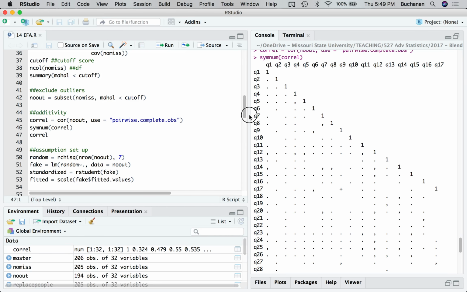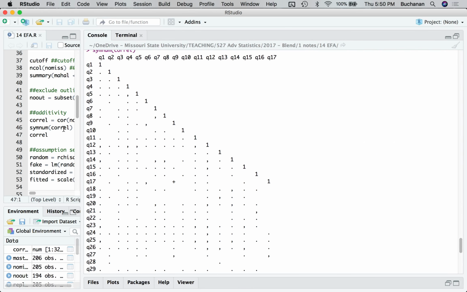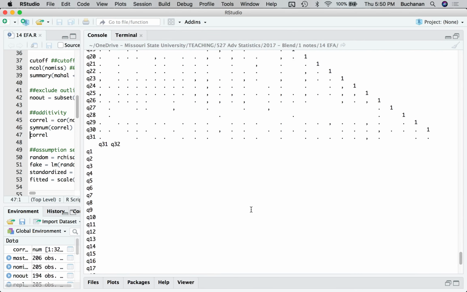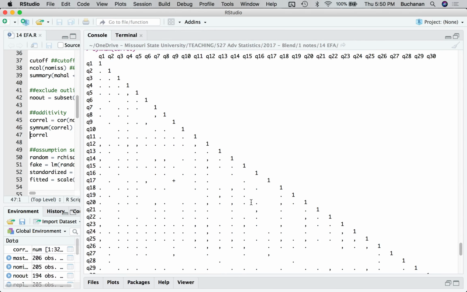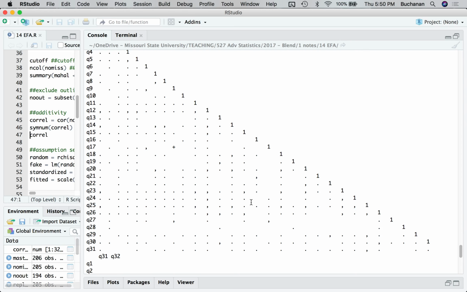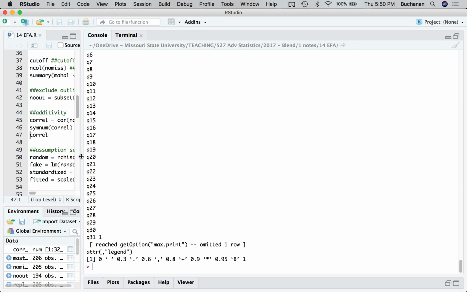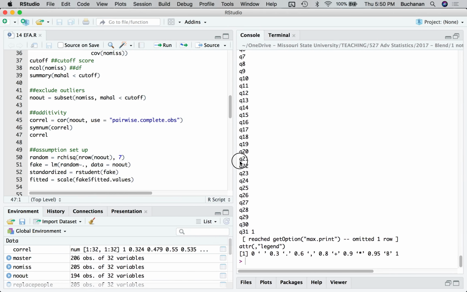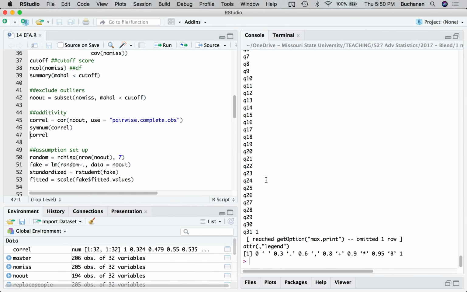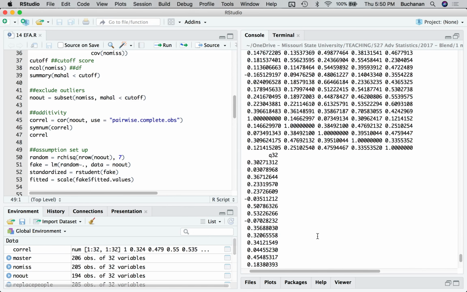You can also play with the window size if you really want it to be one giant window. I don't know if I can totally make this fit. You can also dump this into Excel if that helps. You can look at the correlation numbers, but I find this table very hard to read. Right? I like the symbols for numbers table.